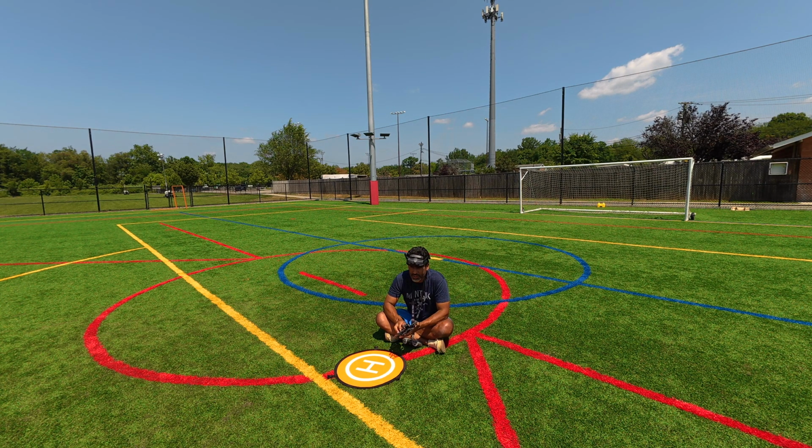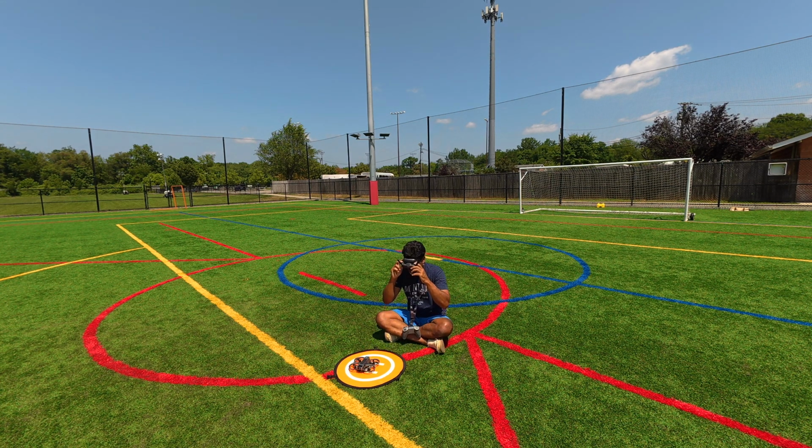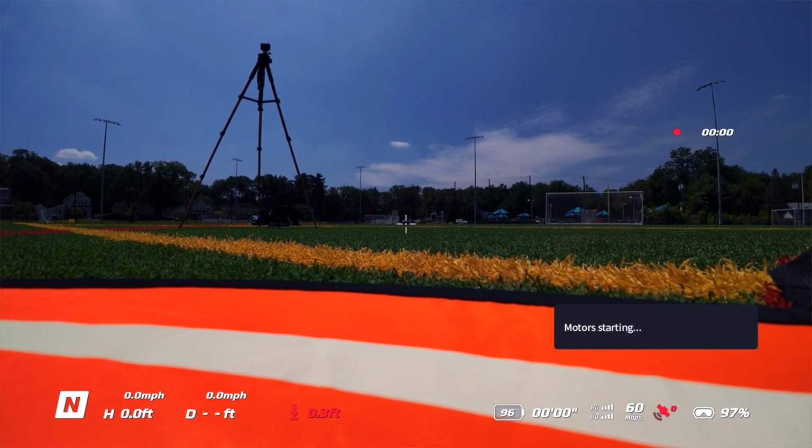So hot today that we can't take off. That's never happened before. It is the new battery because it doesn't have any numbers on it. We'll just put it in, let it work its magic again. There we go. And there we are. Let's see, we should be able to start it. Unable to take off, that's fine. Initializing sensor. Yay! All right, it was too hot.